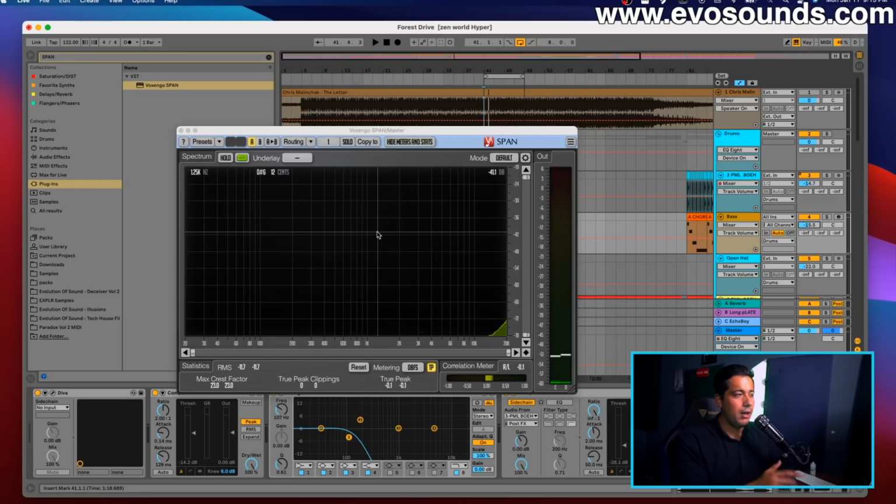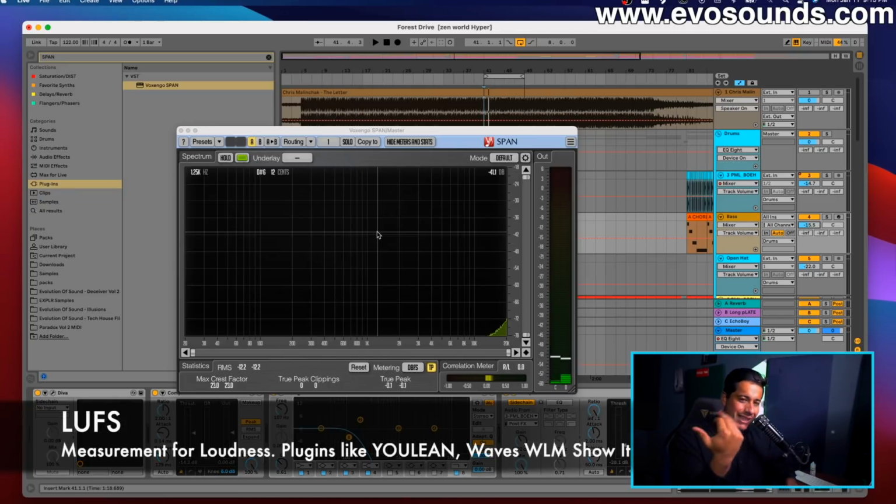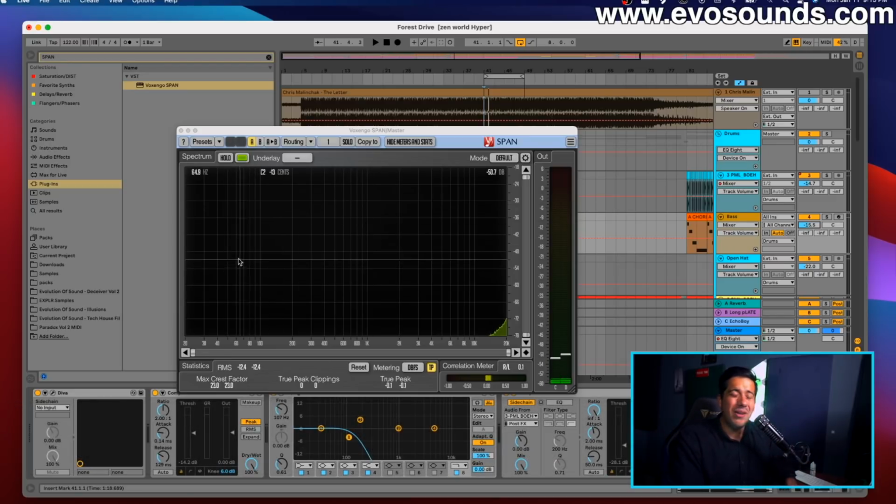Now, there's a big but here, and that is the fact that the -30 only works when your track is up to loudness. And what that means is this track is hitting around -8 LUFS, hopefully, and that's my desired loudness. However, if it was hitting -18 or -30, it wouldn't be up here, it would be somewhere around here. Okay, so you got to make sure that the track is equally as loud, but that's the first thing that we can do with it.